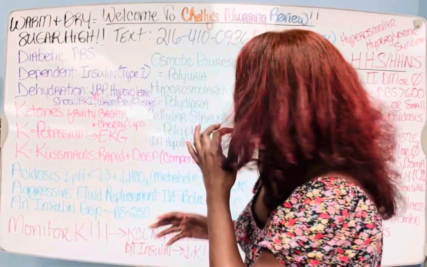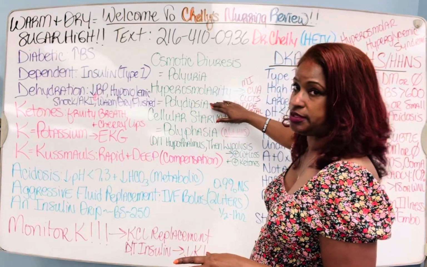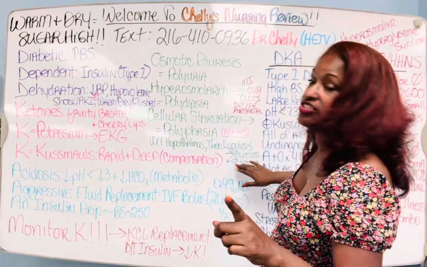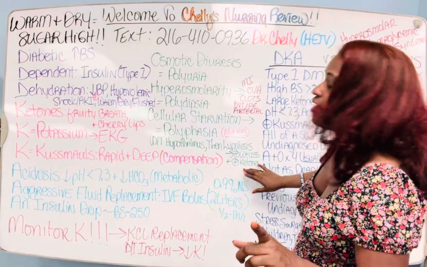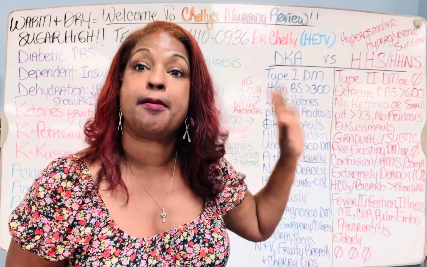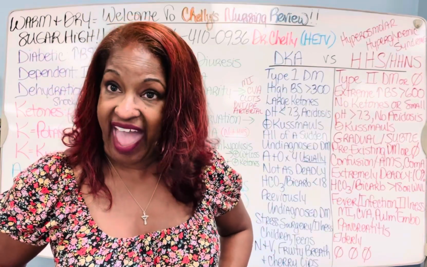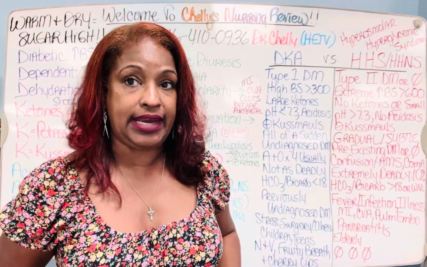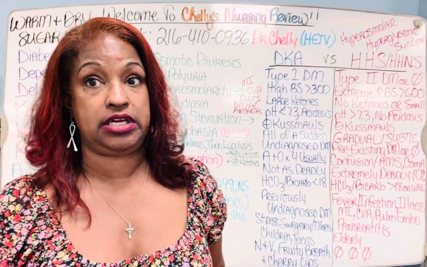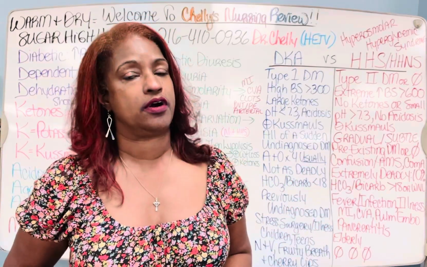They're going to share, for example, polyuria. They're going to share polydipsia. They will not, however, share polyphagia. They will not share the weight loss. They will not share the ketones, because the HHS patient makes insulin still. So they never get so desperate that they're eating their own fat and losing that fat off their body. But the DKA patient doesn't make any insulin. They're desperate, so they will devour lipolysis. They'll devour their own fat.